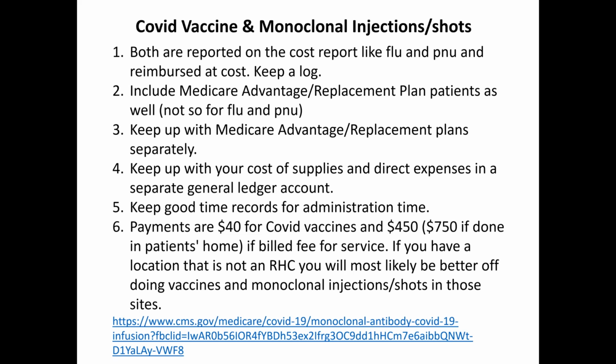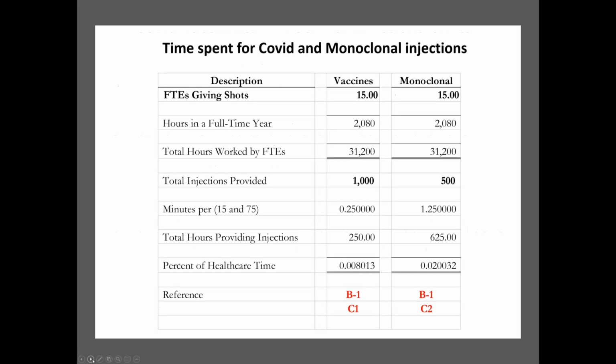If you're a provider-based rural health clinic and you're grandfathered in at cost-based reimbursement, you may want to make sure to do those in your rural health clinic, because your reimbursement will be better in that situation. This link down here has the rules on this, or the guidance that CMS has given us so far.